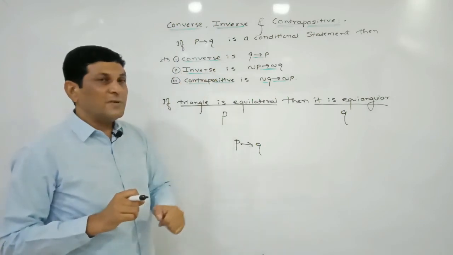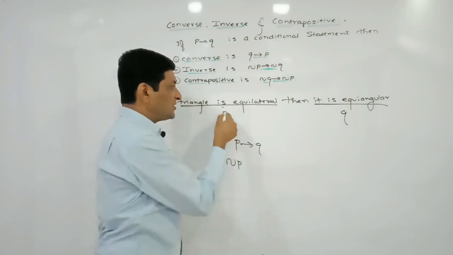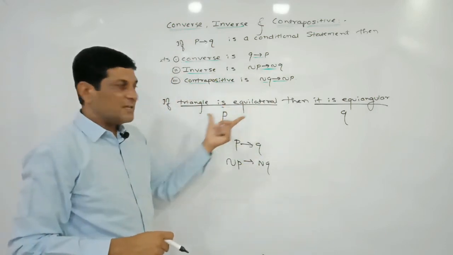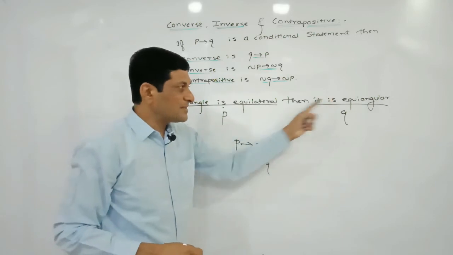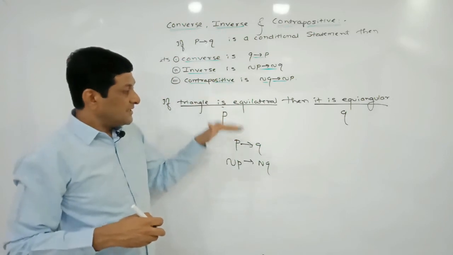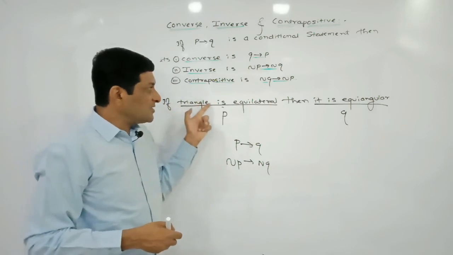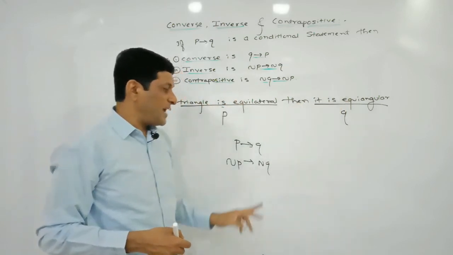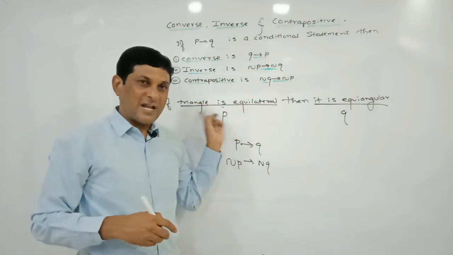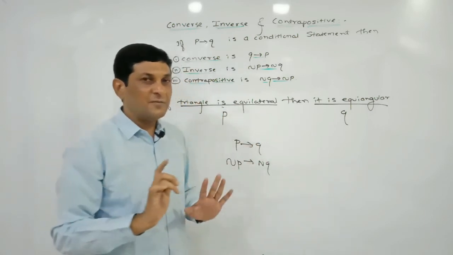Now its inverse. Inverse means negation P implies negation Q. Whatever the first part is, use negation in the first part as well as in the second part. The new statement you get is called the inverse of this statement. So see what we get here: if a triangle is not equilateral, then it is not equiangular. Just simply we are using "not" in both parts. Is it clear? If a triangle is not equilateral, then it is not equiangular, will be the inverse.